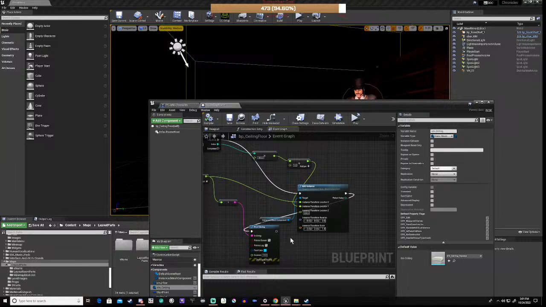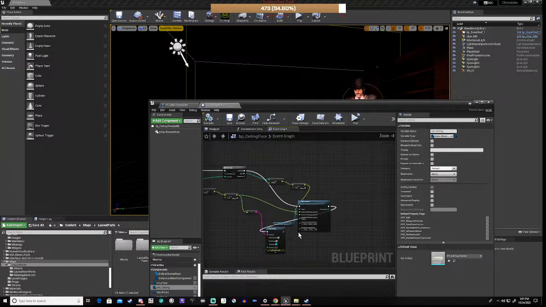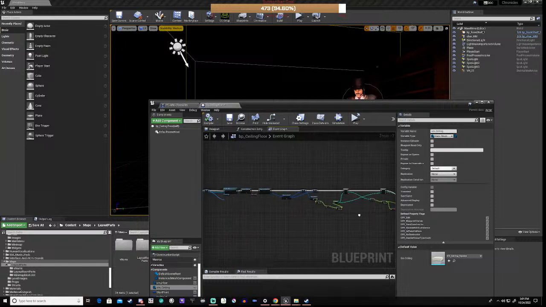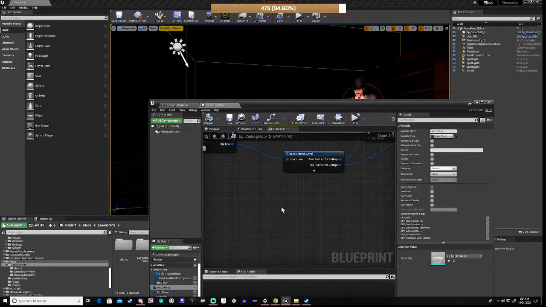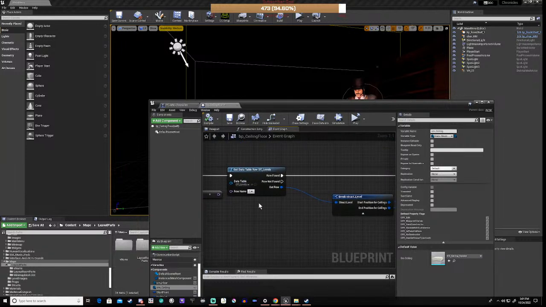Now, the interesting thing here is that I've got this in a couple of variables, right? And it gets it from a data table.